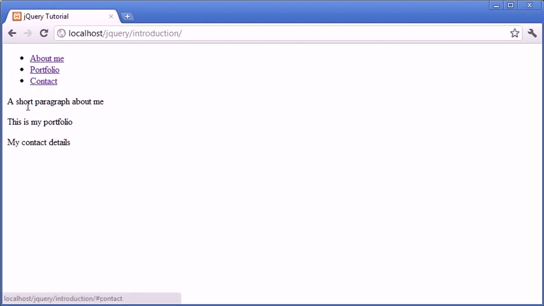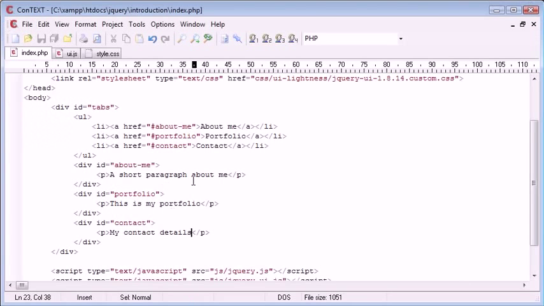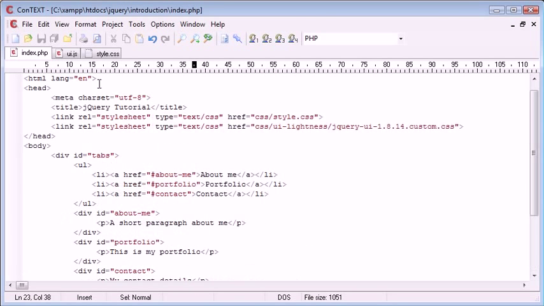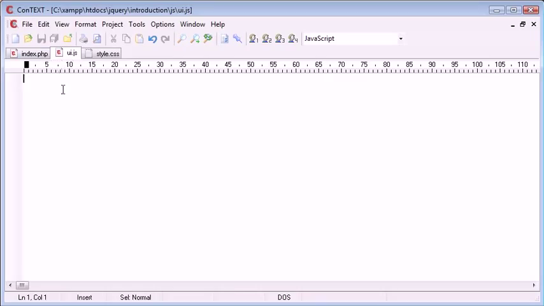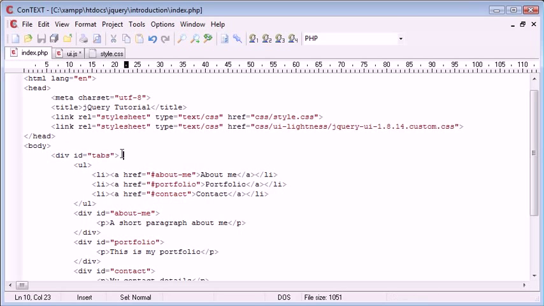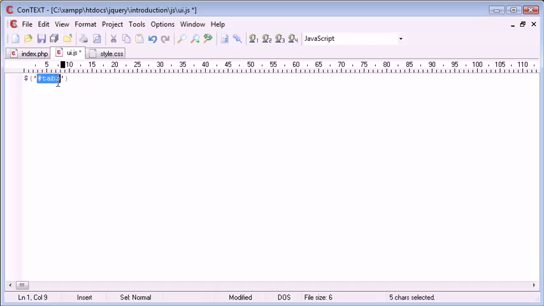We've got each link here and each paragraph that represent the tab that we're going to click. At the moment it does nothing. So assuming that we've included everything correctly, we can go over to UI.js and actually apply tabs to this. So remember, we called our container div for everything tabs. So we select this, and then we just apply the tabs widget to that.